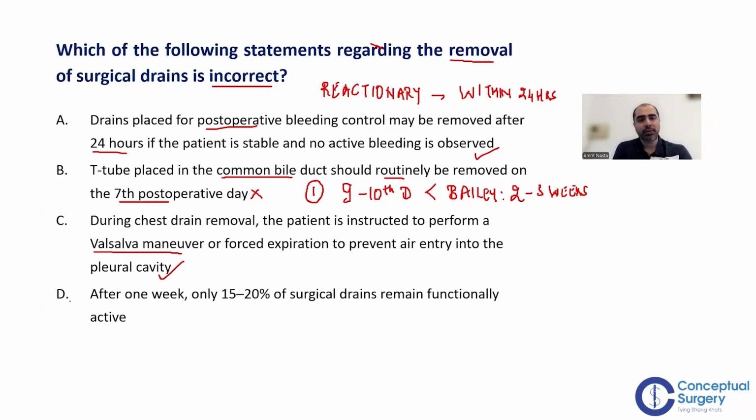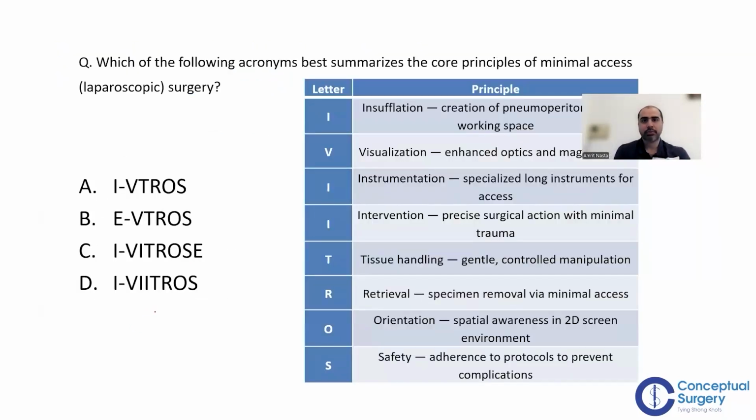Normally, 15 to 20% of surgical drains at the most remain active after 1 week. This is correct. So drains lose their function over a period of time. Either they will get obliterated, or they'll lose their suction, they'll get displaced. So normally drains are going to be put for a limited duration, for the intent for which they were placed, right? So the best answer here is option B.